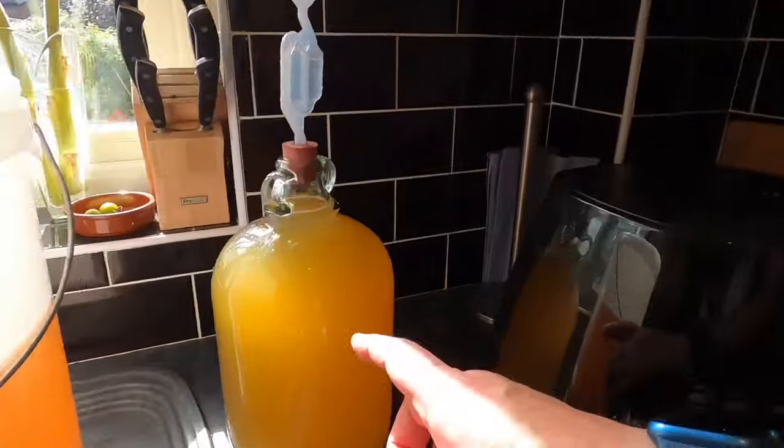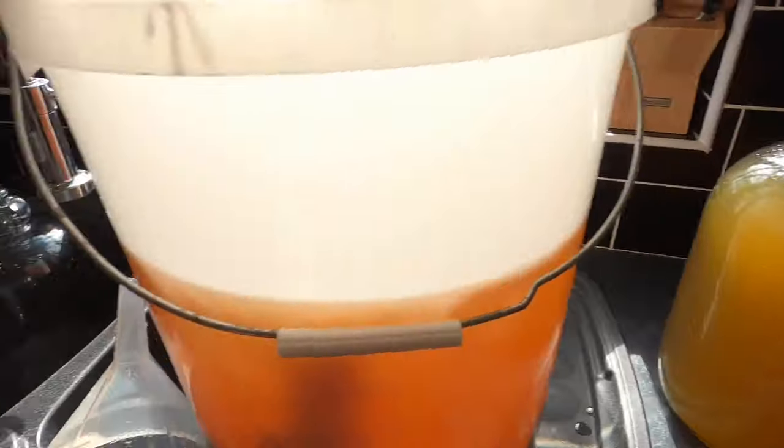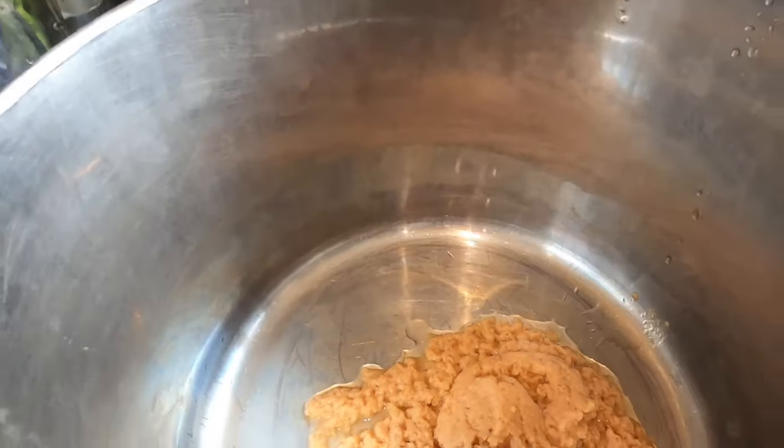Okay, I've got one down and 3 more to go. So this is the one that's done, so I just need to clean this up and then I'll label it. And then I've got another 3 demijohns to do. I'm putting all my waste in this pan for now. I'll come back to you when the process is completed and show you what I've got.